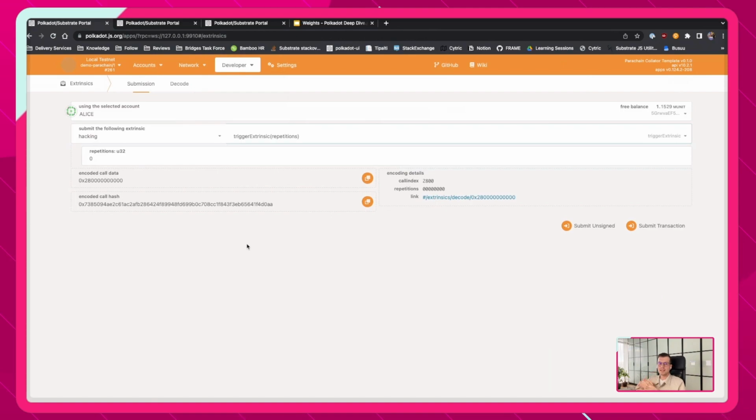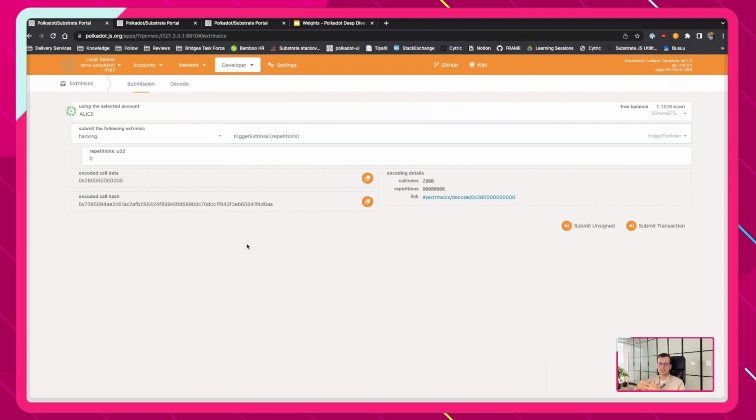So this is an extrinsic that triggers extensive computations. And the only parameter for that extrinsic is a number of iterations, a number of repetitions that the computation will be done.